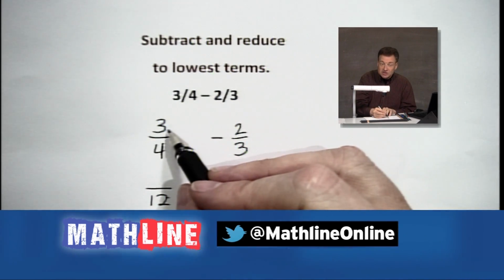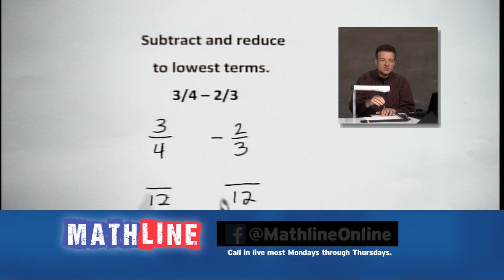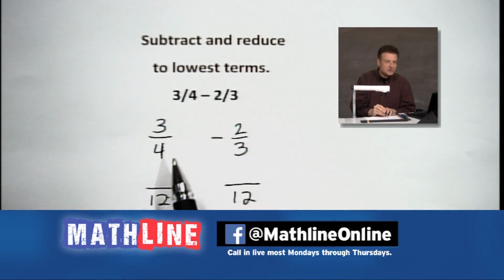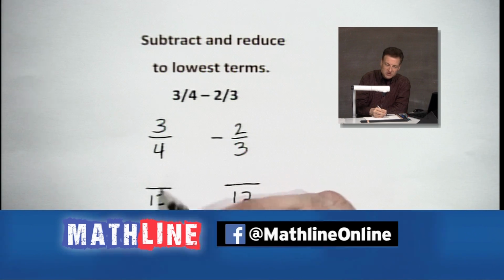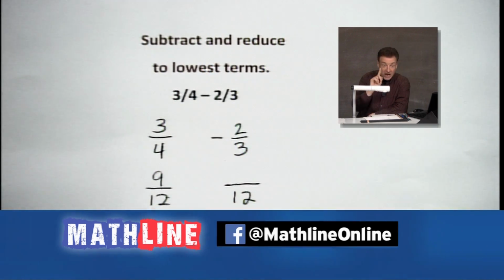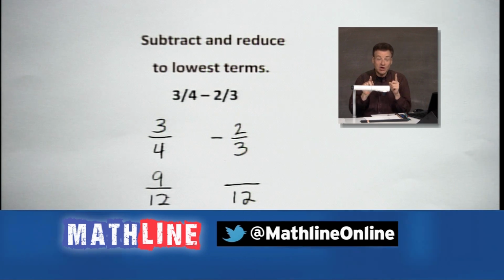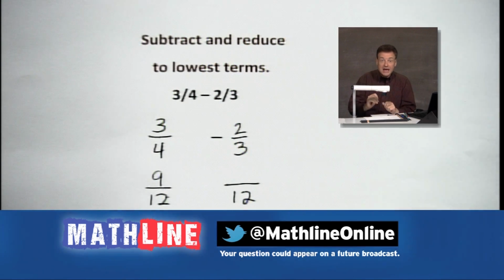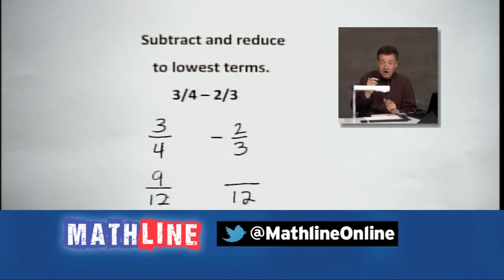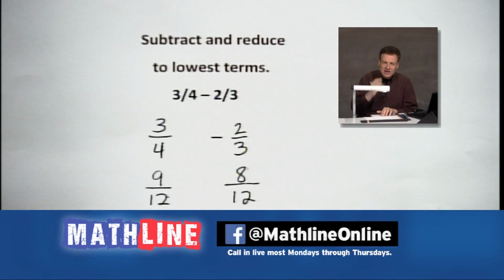Now, I have to multiply my numerator. Remember, whatever you do in multiplication or division, if you're going to do it to the numerator, or if you're going to do it to the denominator, you got to do it to both of them. You can't leave them out, all right? But let's do that mentally. So we said 4 times 3 gave us 12. Guess what? 3 times 3 will give me and you and all of us 9. That's where we want to go. Over here on this side, how about it? Well, we said 3 times 4, all right? And we got to multiply the 4 times that 2, and that gives us 8. See, you can do that in your head. Do it in your mind, all right? Just got to remind yourself, if I change the denominator, got to change my numerator.